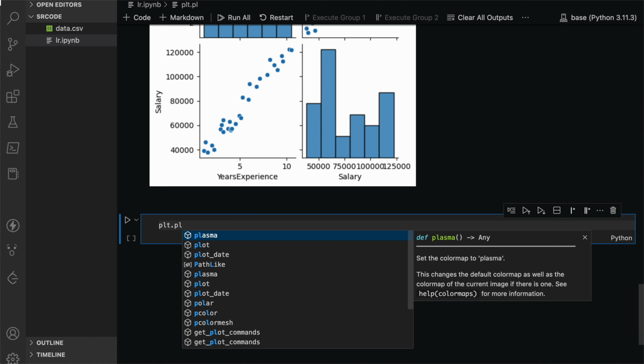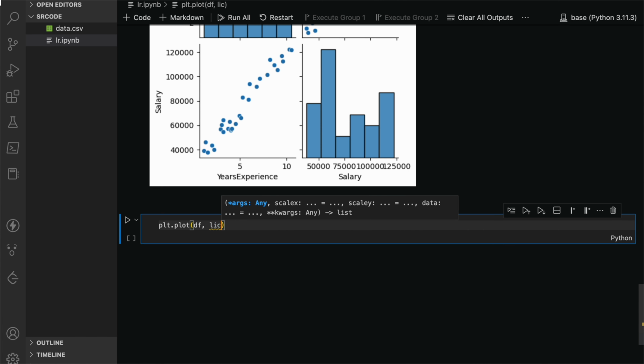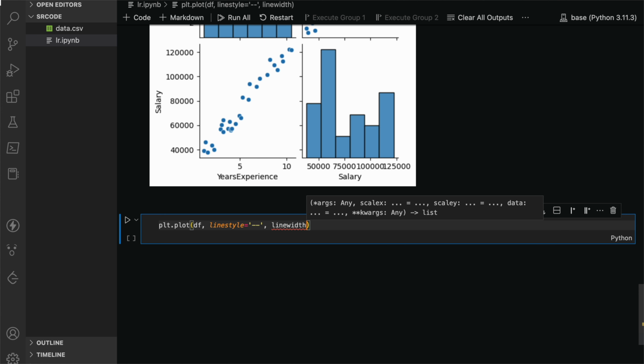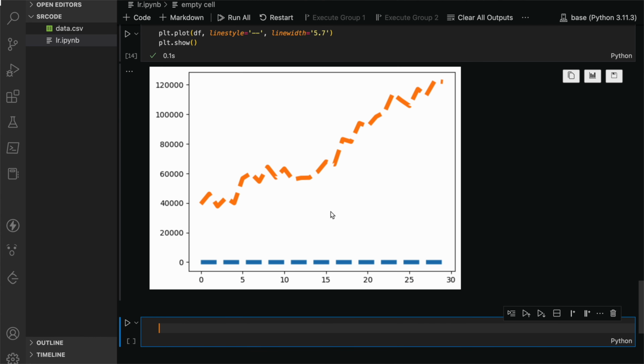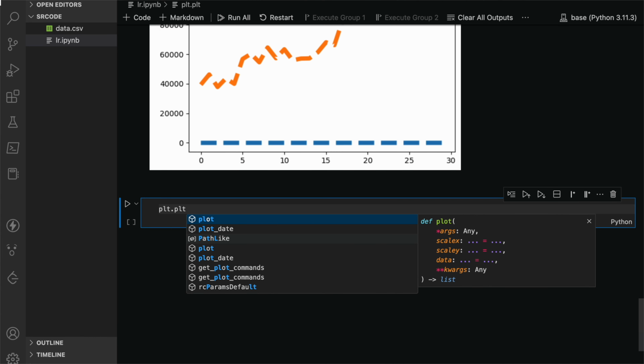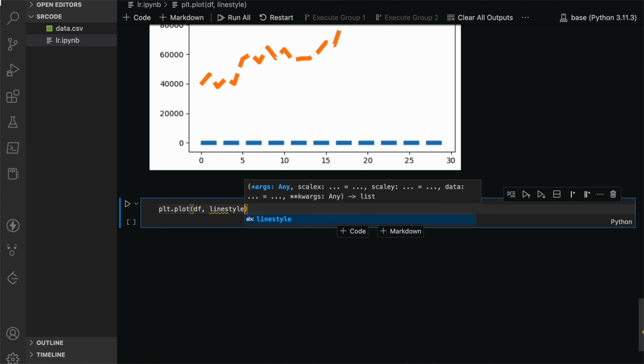Here, we plot the data with a dashed line and customize the line thickness for better visibility. Now we plot the data with a pink dashed line, adjusting the line thickness for emphasis.